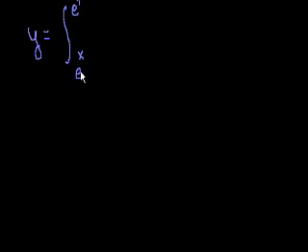And once again, this might be daunting, but all this does is say, you give me an x value, I'll take e to that power, and that's going to be the lower bound. So our resulting answer is just going to be a function of x. So let's see what the rest of it is. And then the actual problem is dx over x times the square root of ln of x.